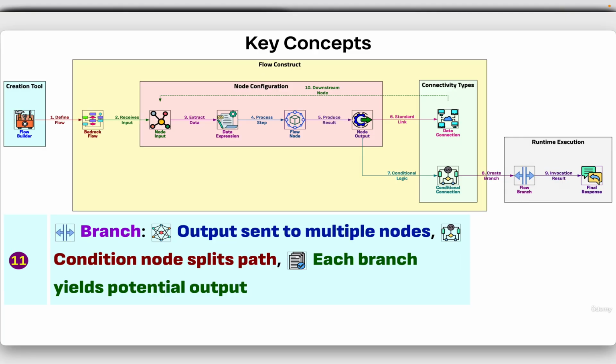So basically, if you have worked with a flow chart, this is like a flow chart where you can define your nodes, connect them, have splits, and finally have an output. Every node will produce an output, and then finally you will have a final output. Bedrock Flows has a flow builder where you can drag and drop the nodes and connect them through lines, and finally produce some output.